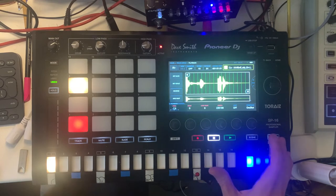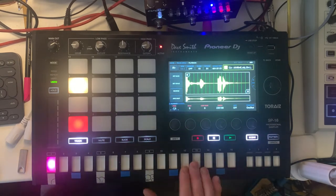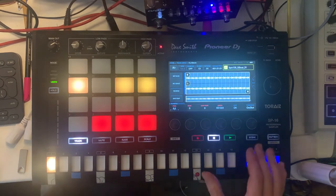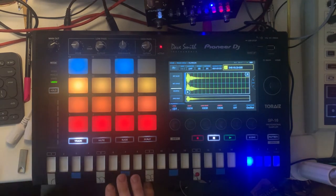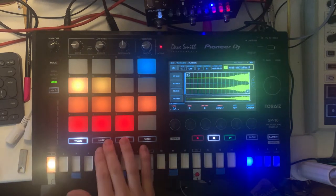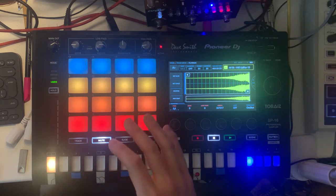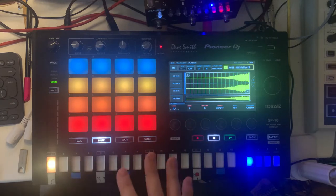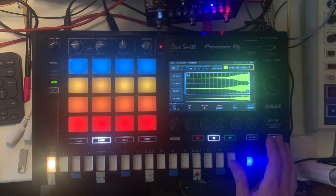Okay, if we look at my scenes here, you can see I use the same colors everywhere. Basically, it's like this. I like it like this. I don't like all these many colors. So I created a custom scene that I use as a template. I will just quickly show you how.